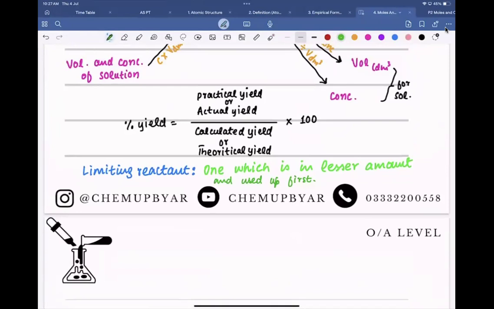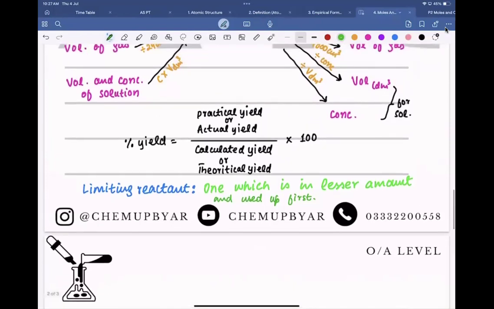In yesterday's case, if you recall, we were burning a hydrocarbon with oxygen, right? Oxygen is in excess. So some of the oxygen is left behind after the experiment, right? Yes. So the organic compound is the limiting reactant there, because during the reaction it was completely used up. We are not getting any amount of that organic compound at the end of the experiment, right? Yes, sir. So that is the limiting reactant. Any questions so far? No.